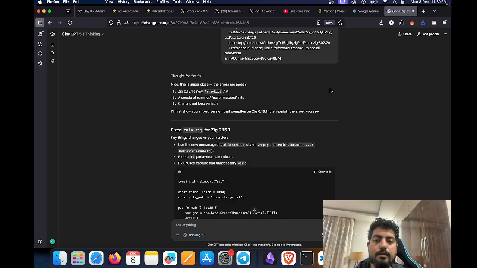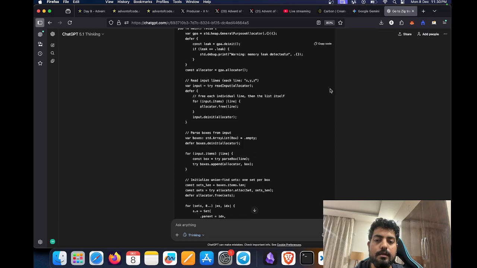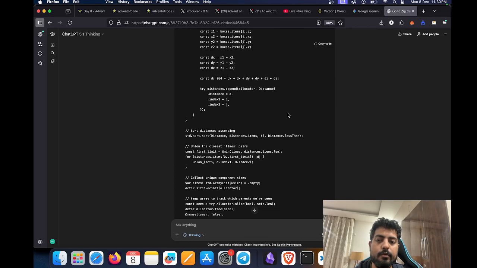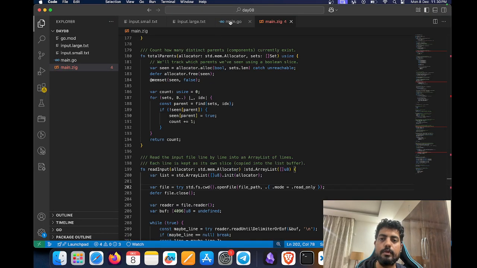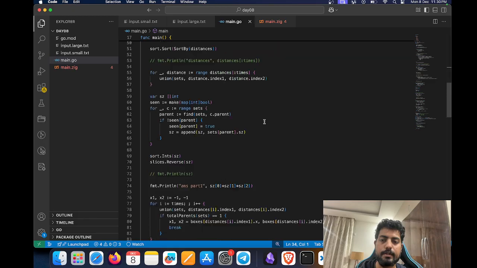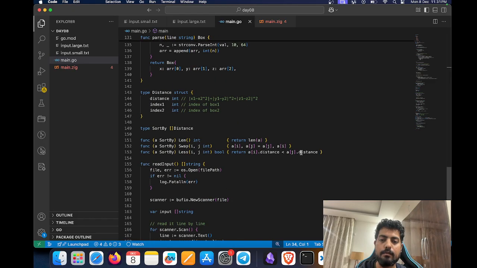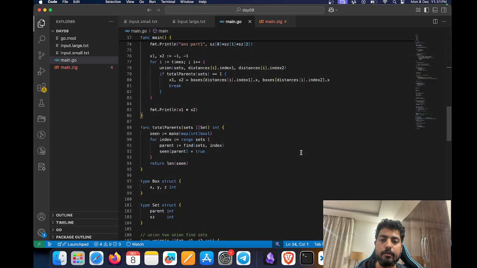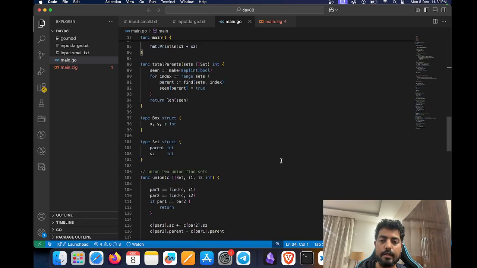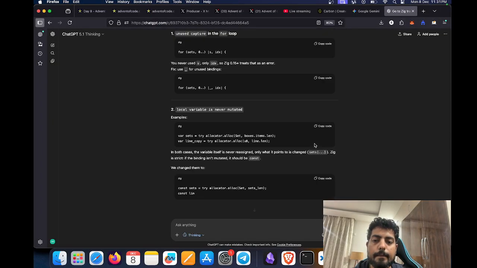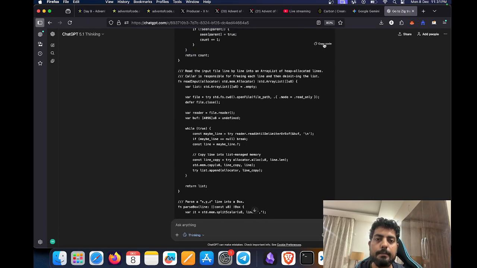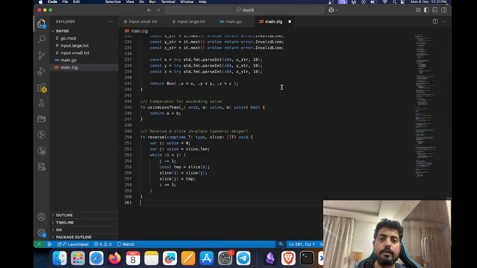We couldn't do Rust, but obviously Rust is easier, but not that easy. We still need to get better at it. But obviously, porting this code to Rust is a very straightforward thing to do, especially to idiomatic Rust because we are using all this sorting and everything. So maybe we can do it next time, but for now I'll just copy this code and see if that works or not.